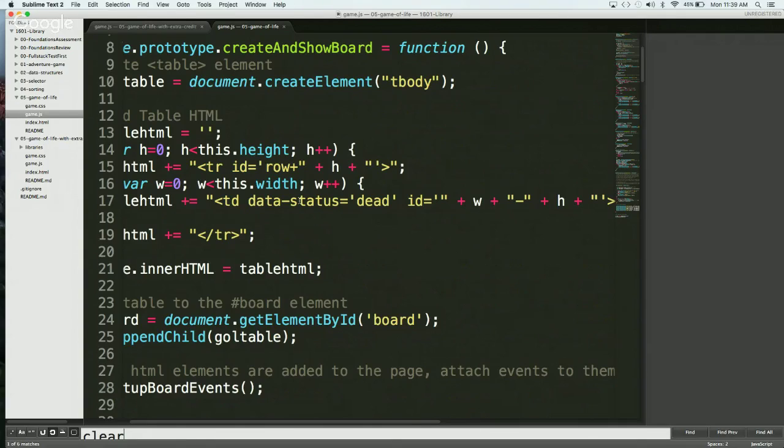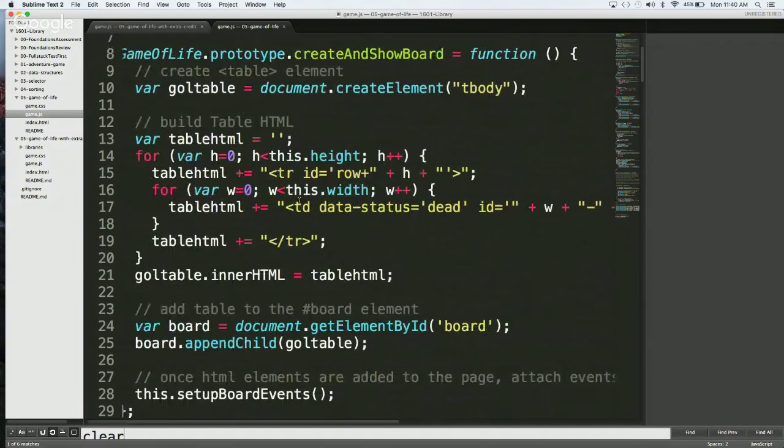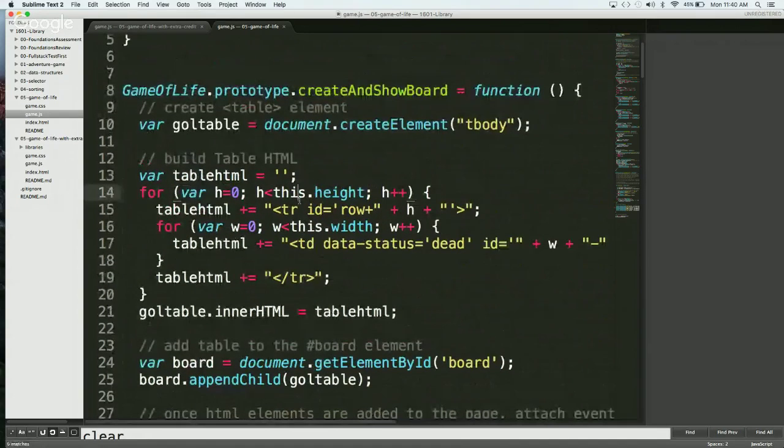For my clear function, I just reloaded the page. Why is that bad? How exactly did you reload the page? Okay, so it worked. What does reloading the page trigger?